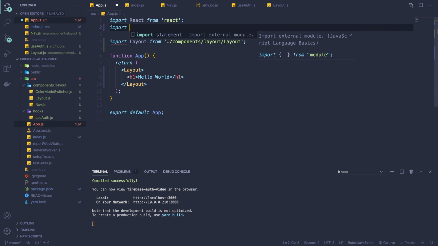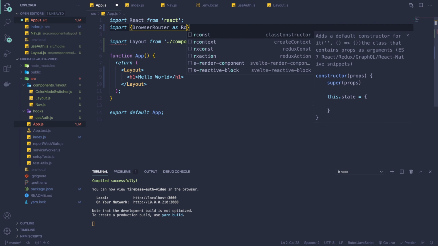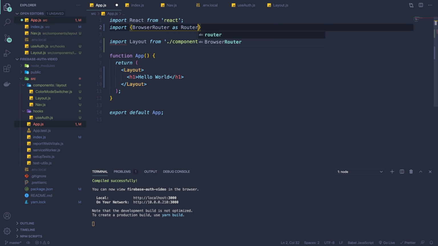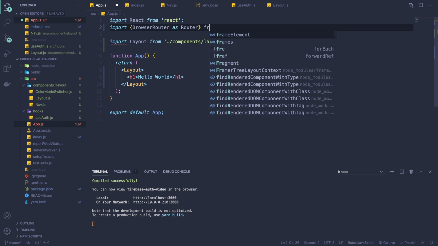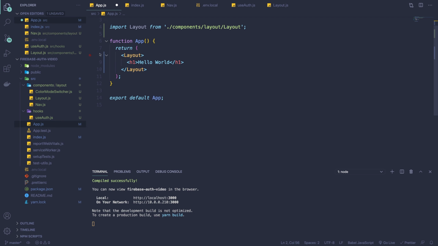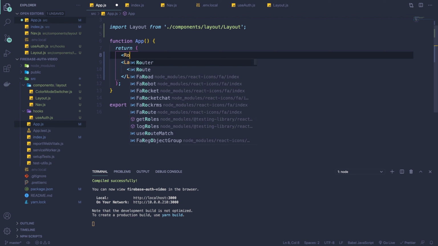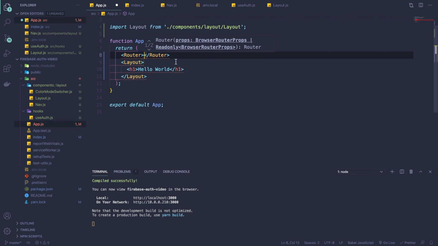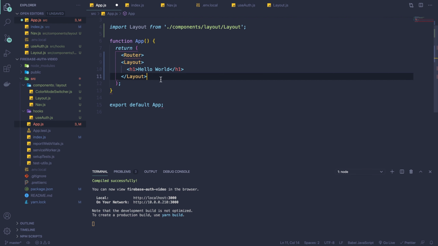So we'll say import, and it's actually called BrowserRouter. We can name it as something else by saying as, and then what we want it to be. And this is going to be coming from React Router DOM. So now if we just wrap this in a router, that error should go away.